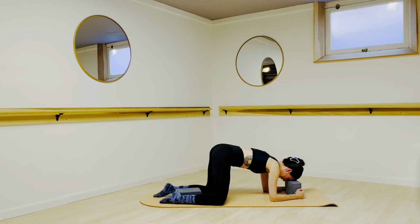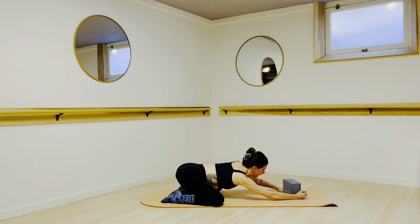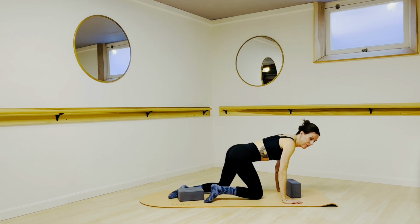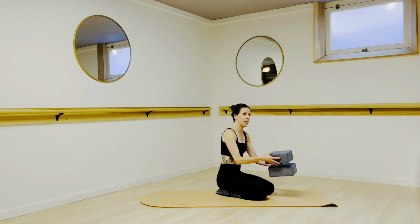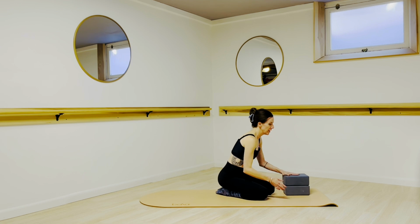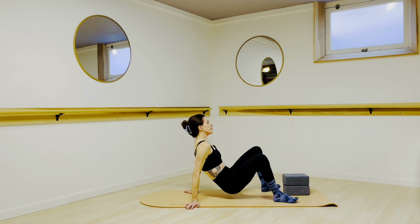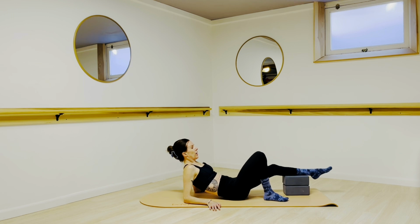Good, I'm gonna go wide with my knees and just take a little child's pose. All right, and then when you're ready, up to you. If you have 2 blocks, if you wanna use 2, you can stack them. Otherwise, just 1 block is gonna be fine. We're gonna place our blocks at the end of our mat. And then come on down to your back with 1 shin on the blocks.